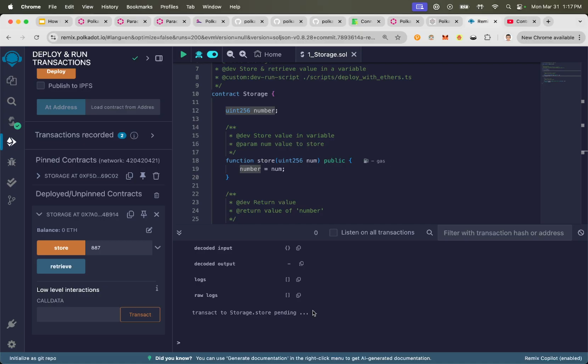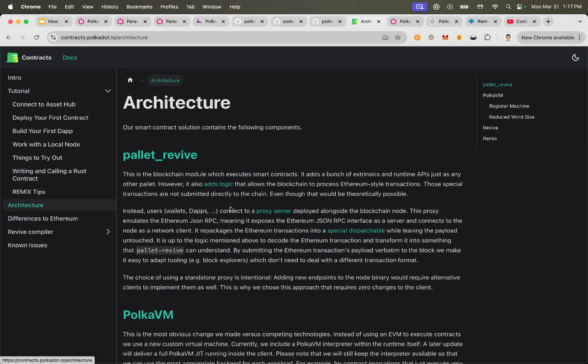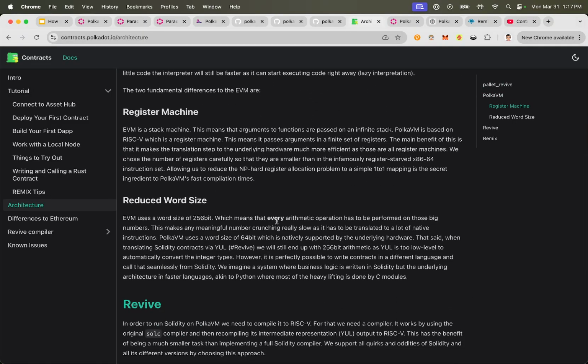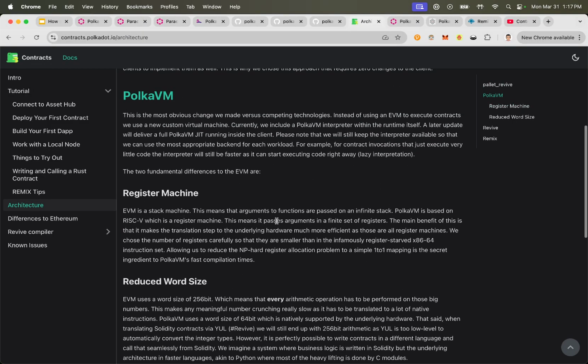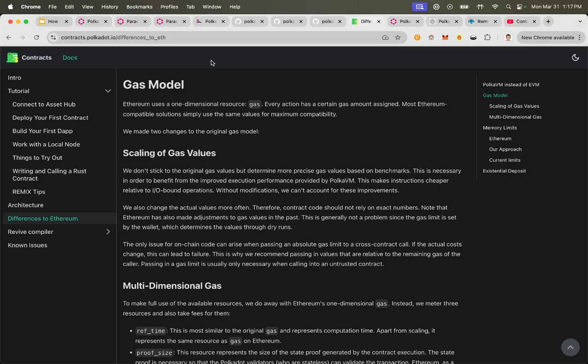So while that happens, I just want to highlight that in contracts.polkadot.io, like I said, everything that I discussed in the slide deck is here. So it's a great read. The other thing that's nice here is additional information. For example, differences to Ethereum: Substrate has a different way that it works with quote unquote gas.